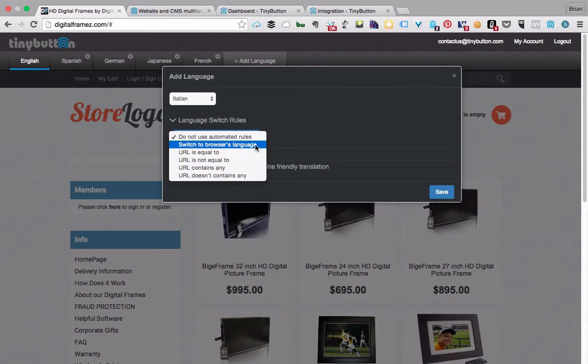That means that when your client is surfing on their native browser, and they use French, or Italian, or Japanese, this Switch to Browser Language will allow your site to automatically display the correct language based on the user. This is a really powerful feature for you. This enables you to scale really quickly, especially on the mobile side of things, when you have users surfing from all around the world, who have a preference of how they like to surf and obtain information. And if your site allows that localization to happen, this rule will automatically bring up that localized version for these users.